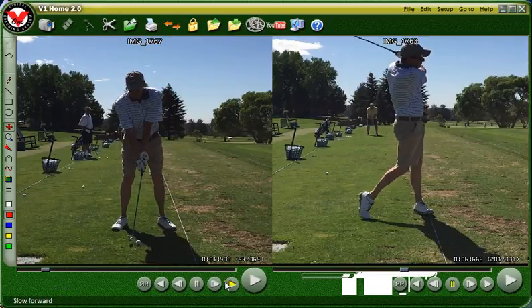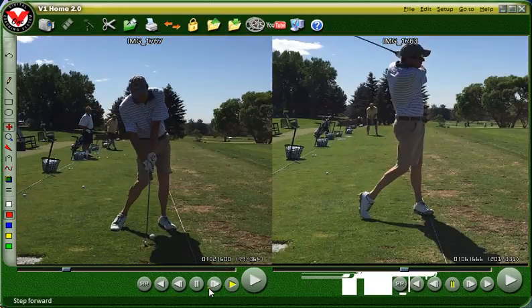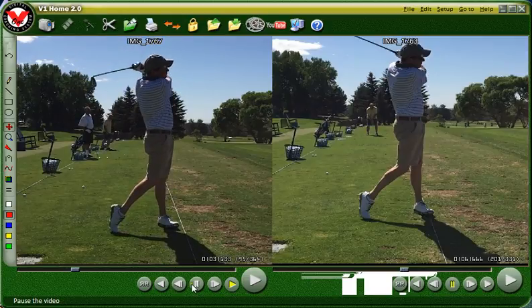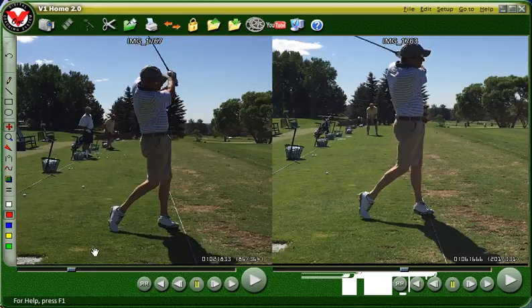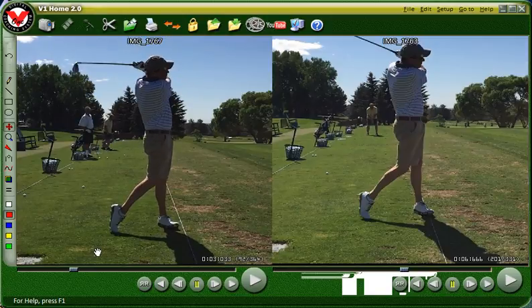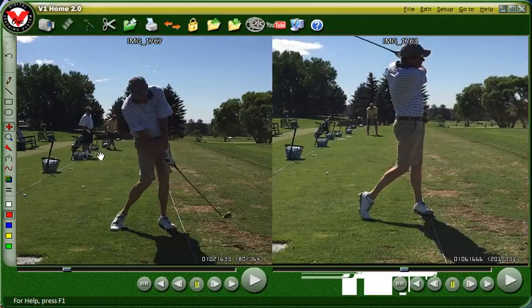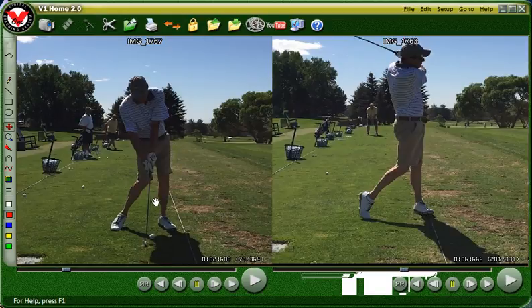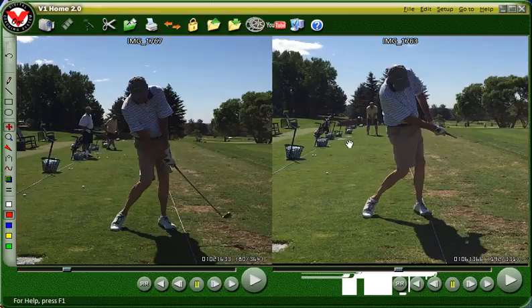After practicing where you were going to finish, you made this swing. That worked — that was a nice transition. Look at that: weight's all on the left, up on that right toe, left knee is straight. It actually helped a little in terms of rolling those wrists over — it wasn't quite as bad. In this picture before we couldn't see basically anything, but after picturing the finish, it helped. So that was a good move.